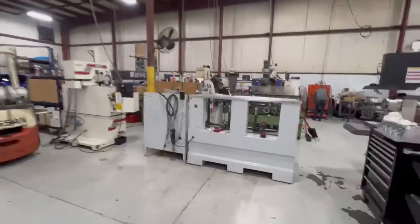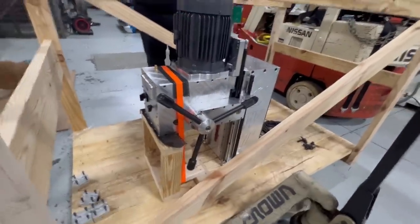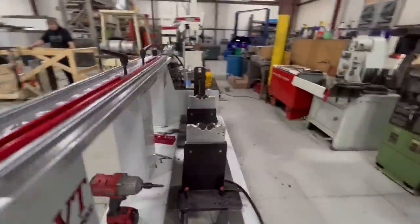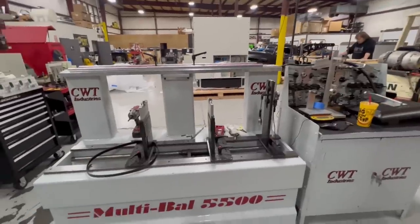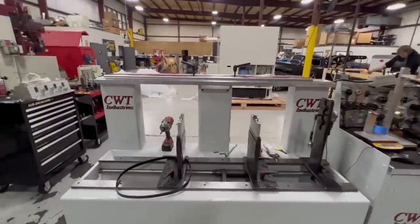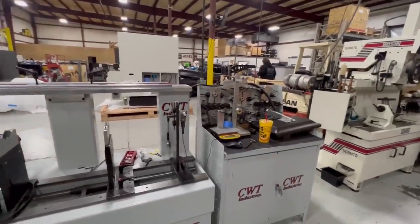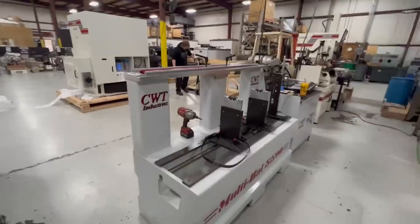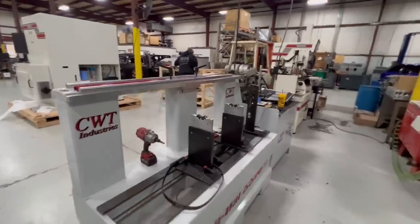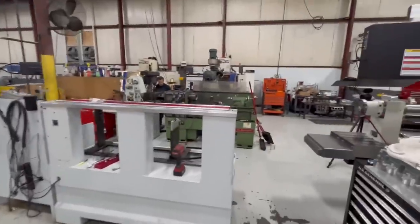Randy Neal over at CWT Balancers sent us a new drill head — super heavy duty Billy Bad Boy drill head. We're swapping that over right now. Randy is going to come give us some more training on the CWT Balancer as soon as I call him up. He's more than happy to come over and train us. He's a super smart guy and knows far more than I know on balancing. I'm going to do a new balancing video to show everybody all the little ins and outs — how things are balanced, why things are balanced, and how we can do a better job of balancing.